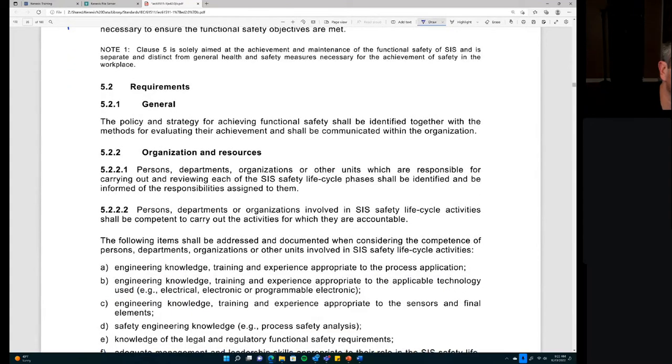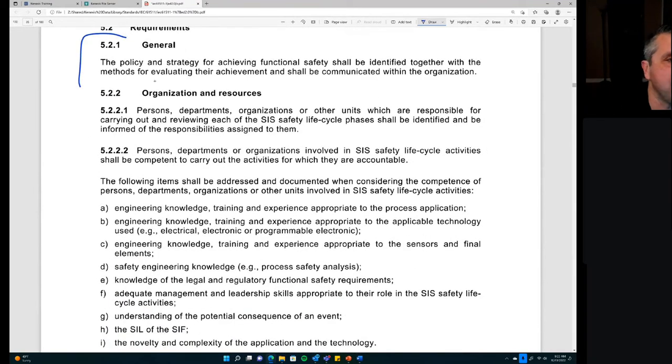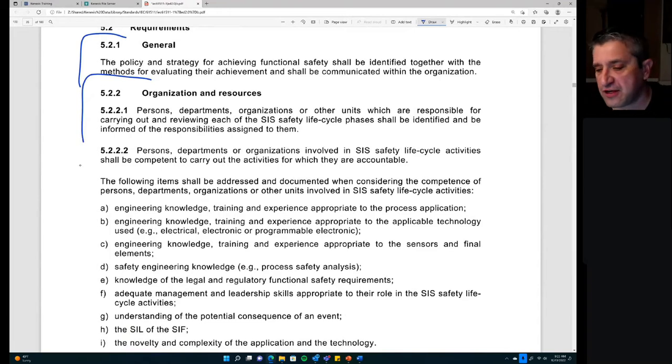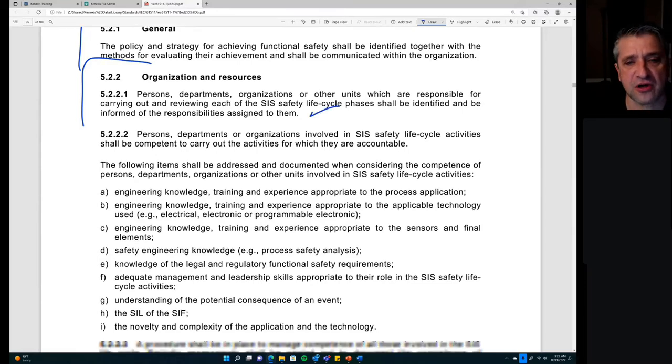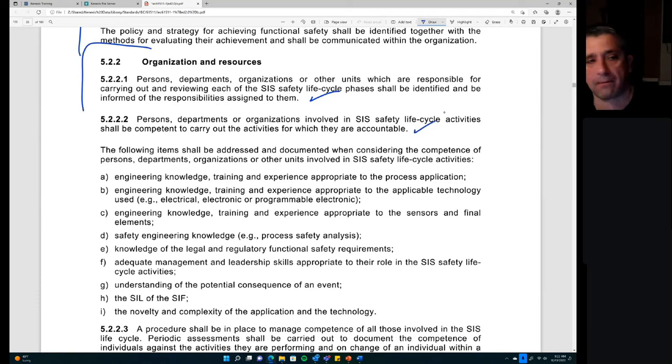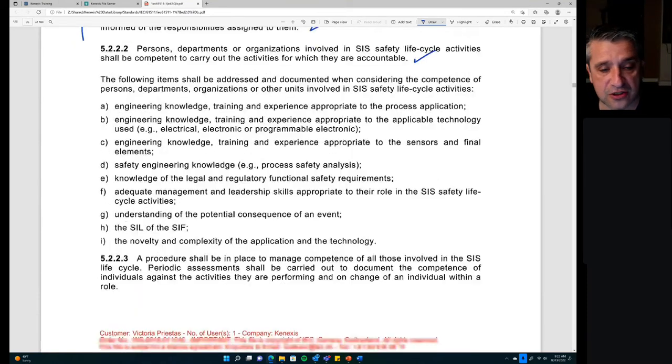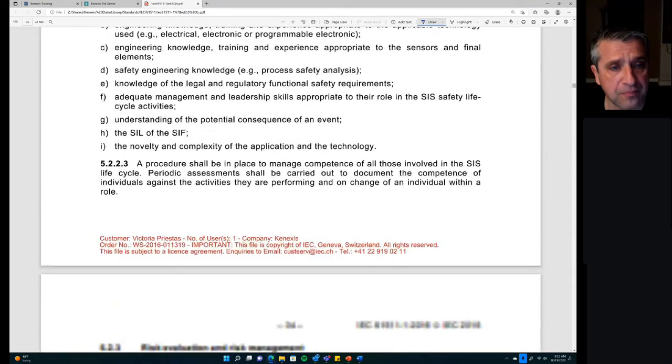So we already talked about clause 5.2.1. It says you need to create a standard. And then 5.2.2 starts off into what needs to be included in the standard. So there's a lot of information about the people who are going to do the tasks. There's a lot of information about competency that I'm going to get into in just a second, which is key.